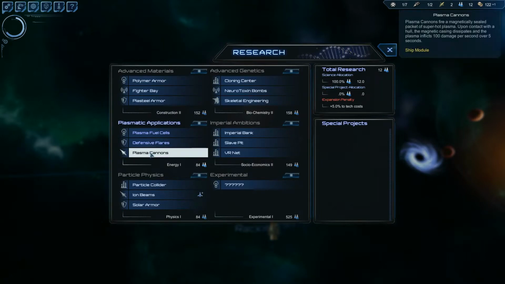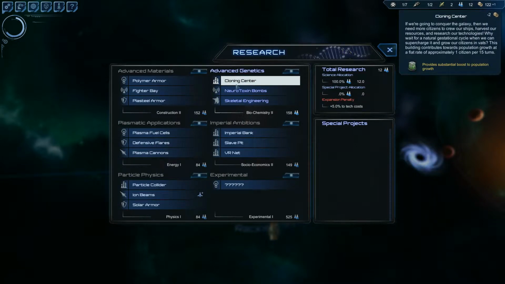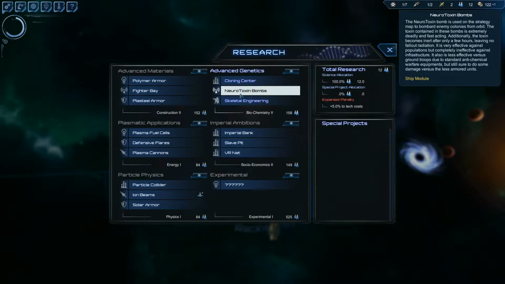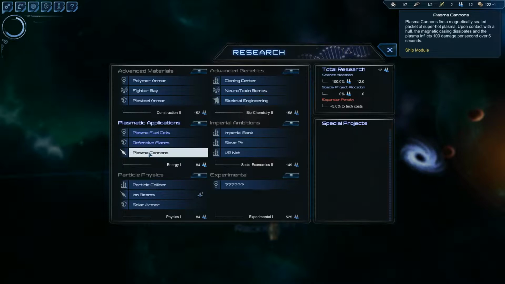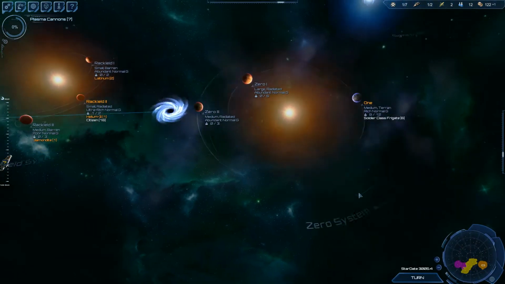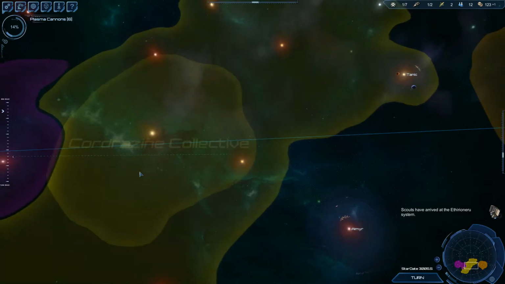Plasma fuel cells, promising plasma cannons, which does like a dot effect there, 100 damage per second over 5 seconds. Does cloning center actually work, I wonder? This building contributes towards population growth at a flat rate of approximately 1 citizen per 15 turns. Ooh, that sounds promising. Once I get some big worlds going, that might be nice. So, neurotoxic bombs, defensive flares. I think I want to do the plasma cannons. So we'll research that. My soldier class frigate's almost done, and that should build well in time before pirates decide to come after me.